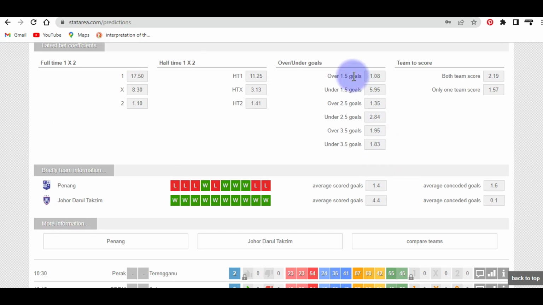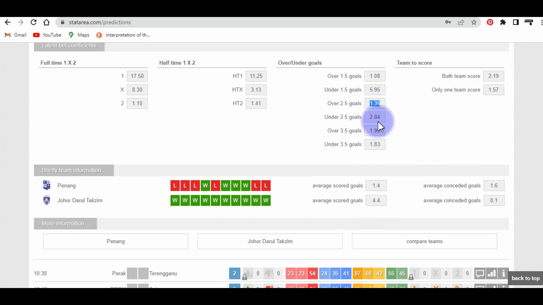If you also come to this area, where you can see over and under goal probability, you are going to see that the over 2.5 goal odd range is 1.35, which is a good odd range for over 2.5 goals to actually occur in matches like this. To look for a good odd range for over 2.5 goals, you should look at an odd range of between 1.20 to 1.40 as the maximum for over 2.5. But in this case, it is not up to 1.40, it is 1.35.